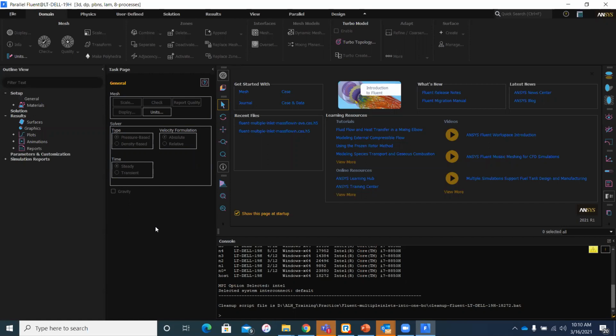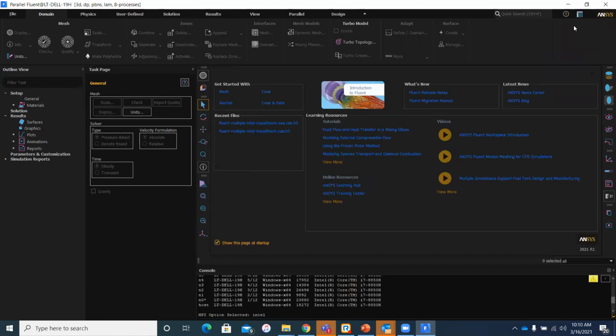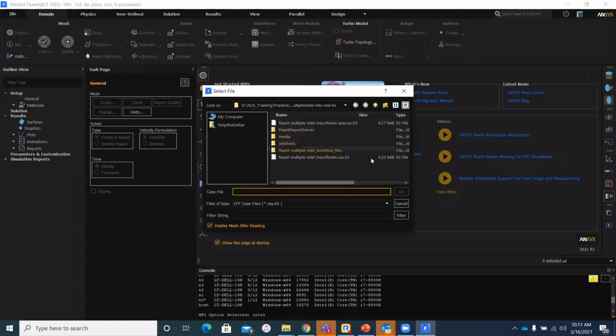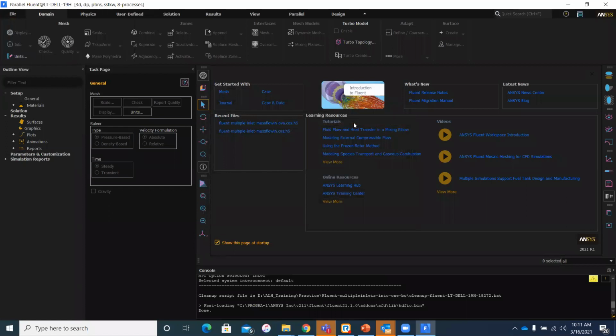So along with the dark theme, what we also have in the new Ansys 2021 R1 is this toolbar over here. I'm going to select default, just because sometimes, with previous versions loaded on your computer, your toolbar icons may get carried over. So I just clicked on default view to make sure that we're good to go. I'm going to launch an example case and data file. Okay, let's do this one.